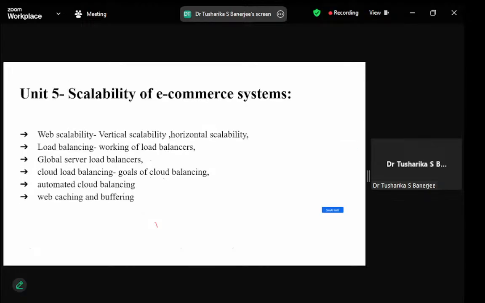Unit number 5, we want to understand that I am very keen on having an e-commerce system what I have developed, and I want to develop a similar system. You want to develop, but there are certain parameters which should allow you कि आपने एक को मल्टीप्लाई करके 4 बना दिया. The other way is how you have already one system, you are powering it more. You are allowing others to cling on the existing system.